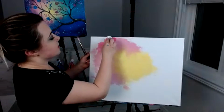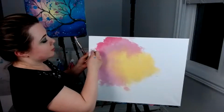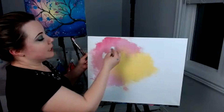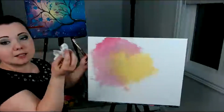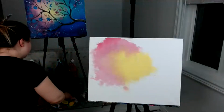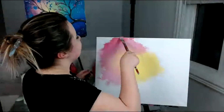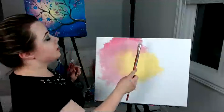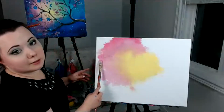So for example, this, I just blobbed it on. Now I'm going to take a paper towel, and I'm going to bring it in. Do you see? I'm dabbing, starting from where I laid my paint and then going in my light pink. So what it does, my paper towel picks up this fresh wet paint. It's going to give you a very similar look. It's just a different method, and it really is a personal preference of what you like more. Dabbing or rubbing, or you can dry brush it just like that with a little bit of paint on your brush. Just rub it in.